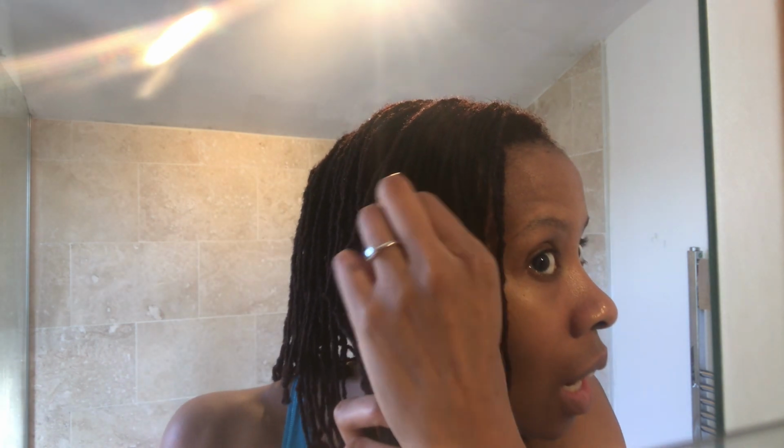I can definitely see a difference. It's definitely added a bit more color to the Cream of Nature dye. It's probably not coming across on camera, especially because I'm using my cell phone. But I can tell you now, while it's damp and while I'm looking in the mirror, it does have like a purpley burgundy tone to it, which is nice.